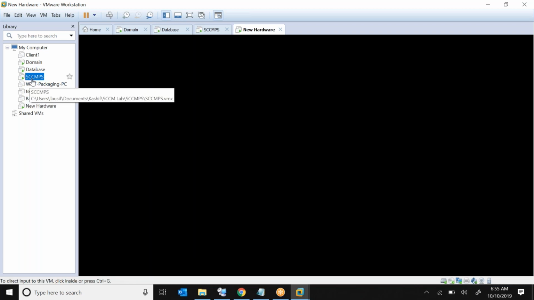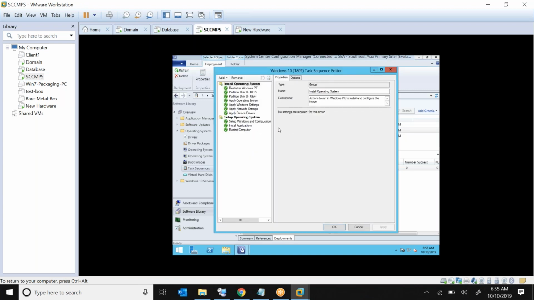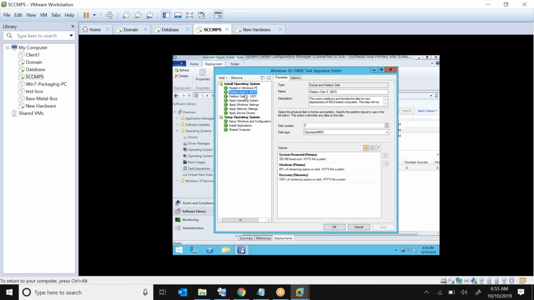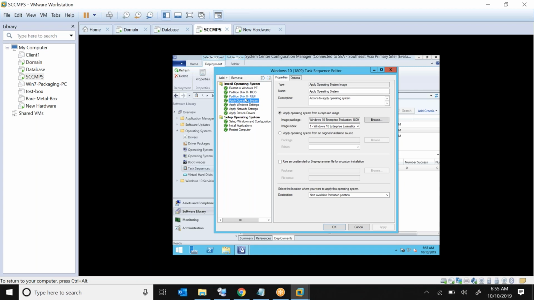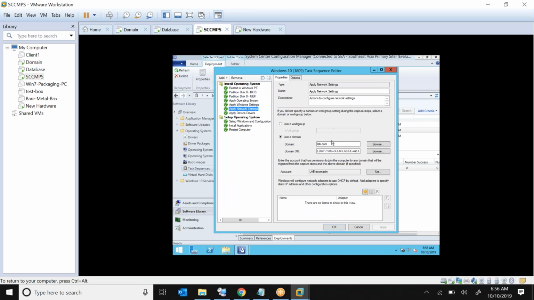If I show you this task sequence, I showed you that task sequence in the wipe and reload, that's the reason I'm not showing this again. You see, it will perform these steps. Now the computer is on this step. It has already crossed the first three steps. Now it is doing this one. Then it will enable this account, the administrator account, and then it will join to the domain. Here it will join to the domain. That is task number 6.